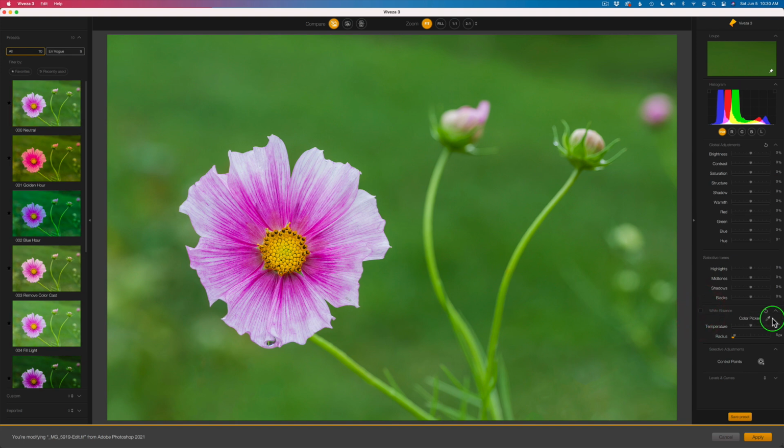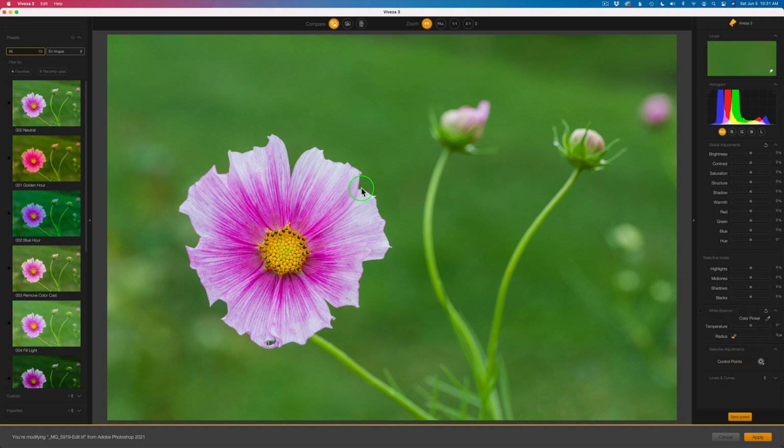You also have a color picker here and a radius slider. The radius slider is tied to the color picker tool, so you can determine what area it will sample, how many pixels, however many pixels you have this set up for here. So if you move the slider to the right, you can see it's going to sample like a 19-pixel area. It defaults at 5 pixels, and that's generally where I would keep it.